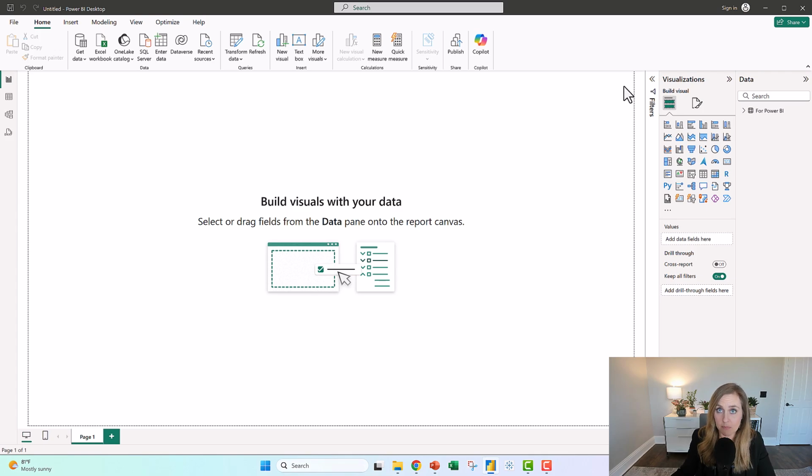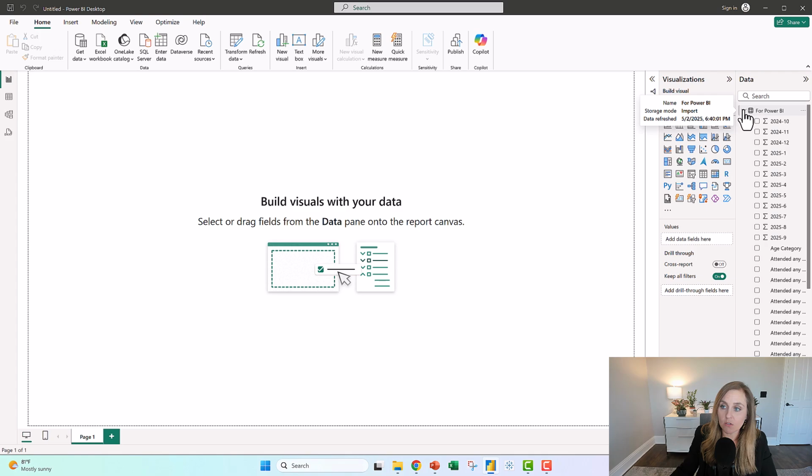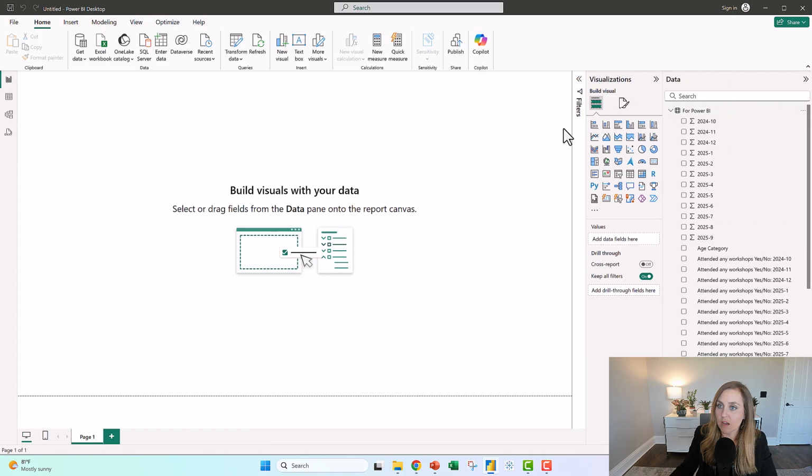Remember when we made pivot tables, we had a whole list of variables that showed up? It's a very, very similar concept here. It's going to be hidden, collapsed at first, but this is the sheet name that I named it for us for Power BI. And when you open the toggle, it shows you all the columns. I'm going to expand this so we can see those a little bit more.